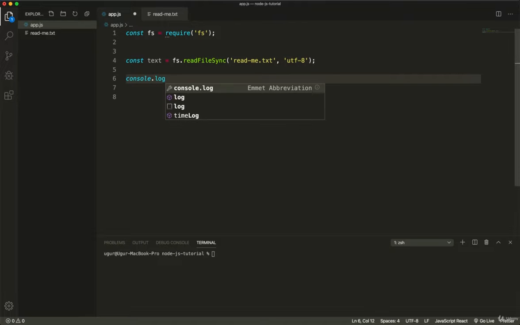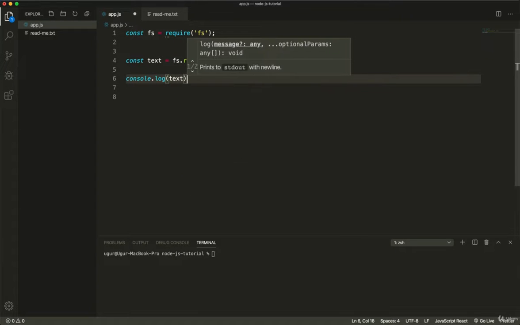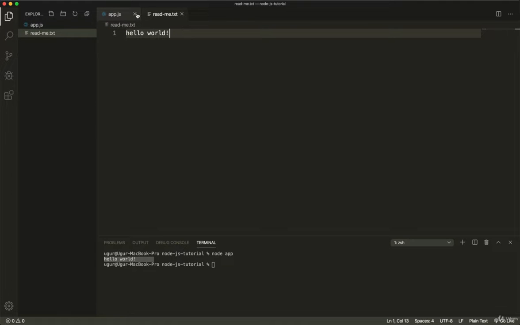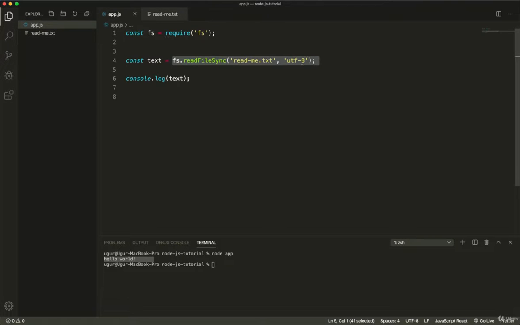I'm going to say console.log text. Let's say node app to run this file. Now we can see hello world on the console. So the FS module has gone out to read this file synchronously and use this encoding. Then it stores the file contents in this variable and logs that to the console.